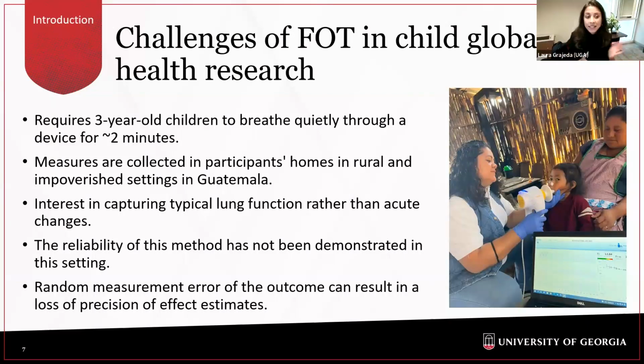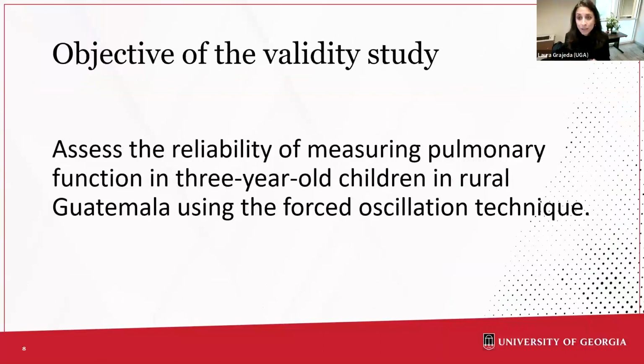And then the reliability of this method has not been demonstrated in the current setting, and random measurement error that could result from low reliability might have an impact, resulting in loss of precision of the effect estimates of the main study. Because of this, before conducting the main study, we want to do this validation study, which has the objective to assess the reliability of measuring pulmonary function in 3-year-old children in rural Guatemala using the forced oscillation technique.